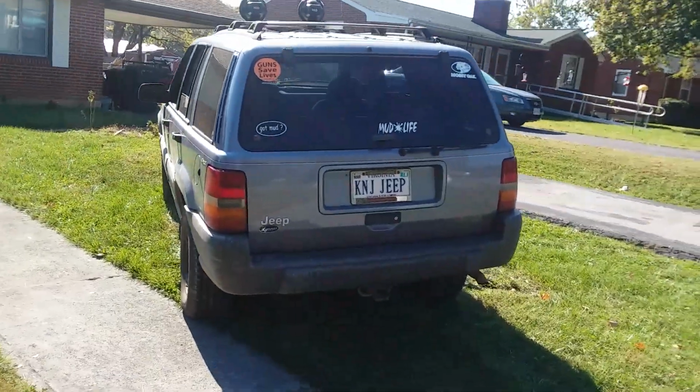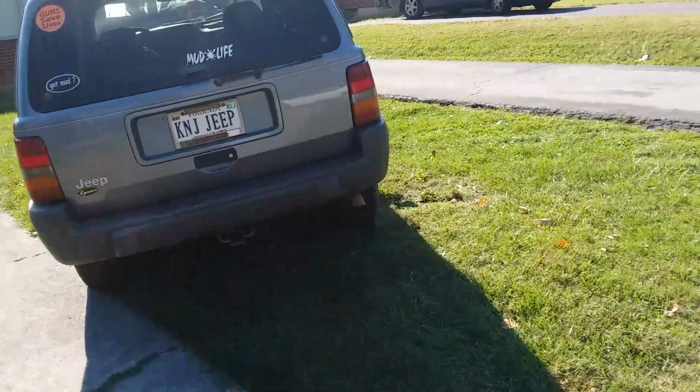She's a little bit dirty because I had just replaced the shocks and the steering gear box, and I wanted to be sure everything was working right, so I took her off-road. Went across one of my trails. I'll show you what I've got in the hatch back here.